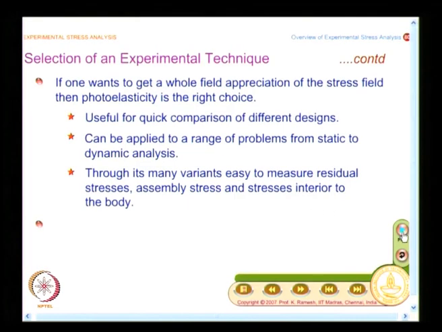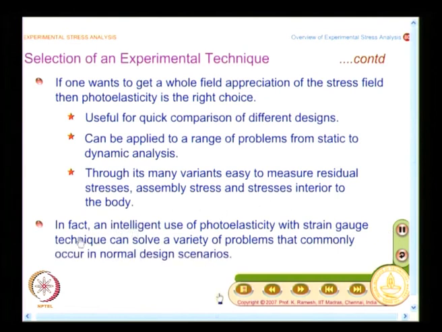So, when you are really looking at the design, you have such flaws and people have to call back and then replace the component, and in such applications a detailed analysis involving both numerical and experimental analysis is a must. And if you go back in history, many engineering applications people have done detailed 3-dimensional analysis using photoelasticity. So, this is one of its strong points as far as photoelasticity is concerned.